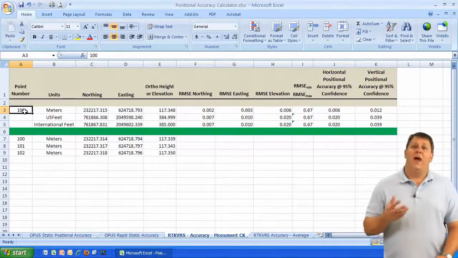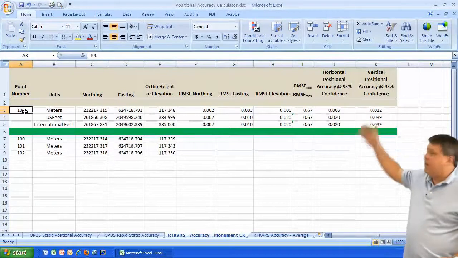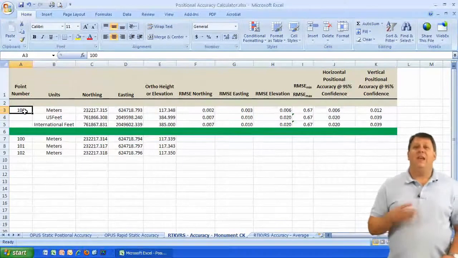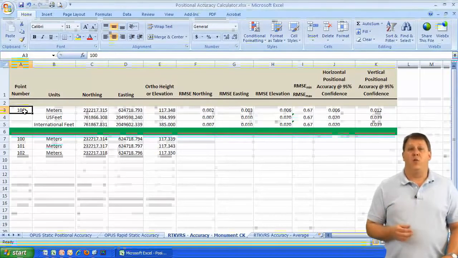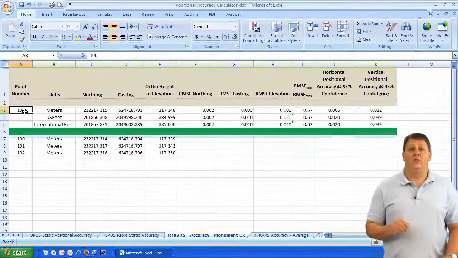We had existing coordinates of control point number 100, and that is what was typed in above the solid green line. We typed in the northing, easting, and elevation values of control point number 100, and that's all you have to do.